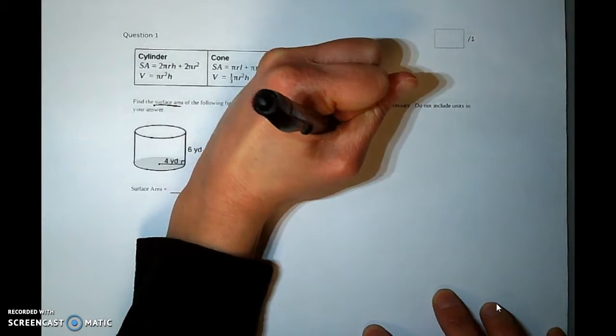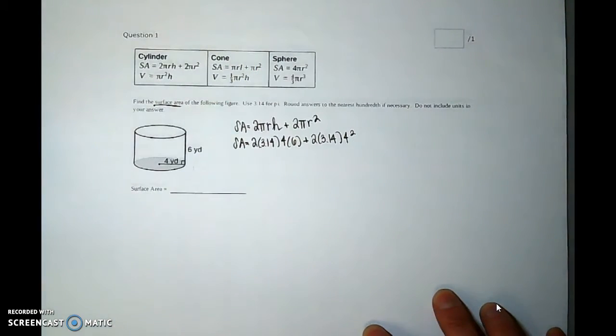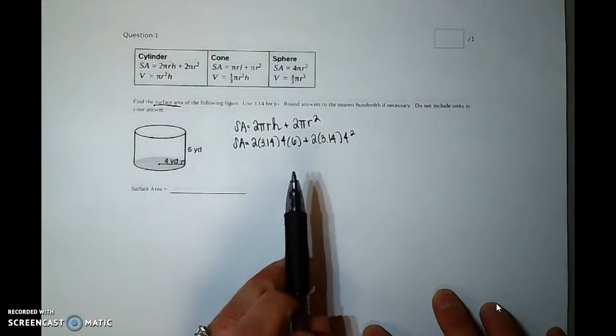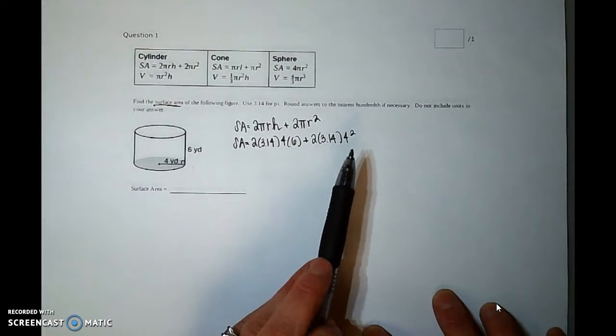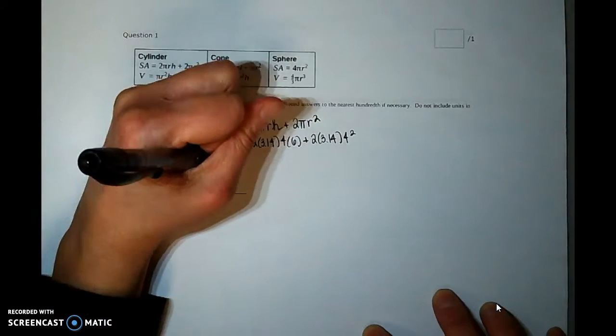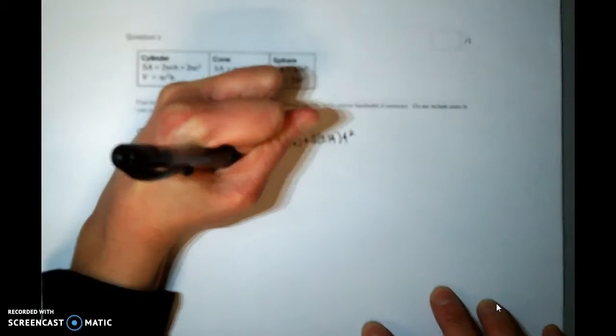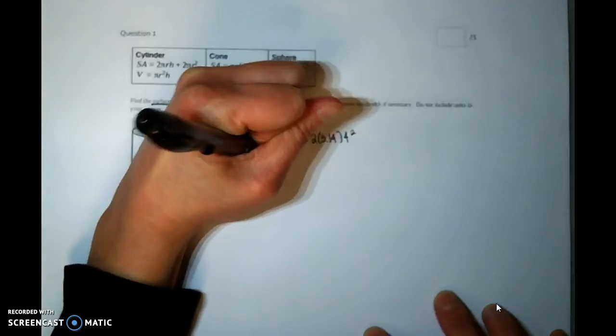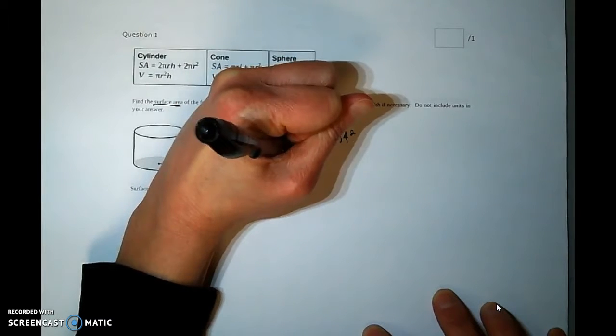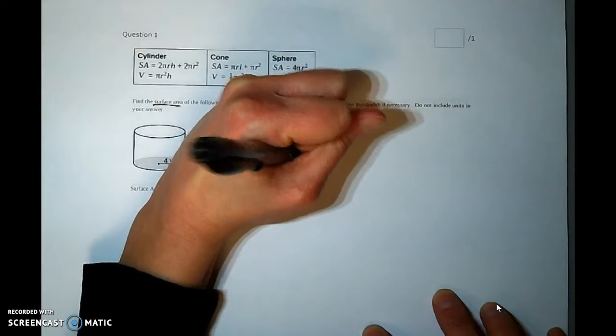Now looking at what I have at this point, I can see that I have a square. And we always have to take care of exponents before we multiply or add. So I'm going to rewrite everything else the same, but now where I see 4 squared, instead I'm going to have 16. So lots of work to show here.